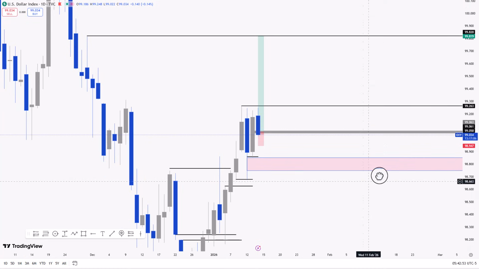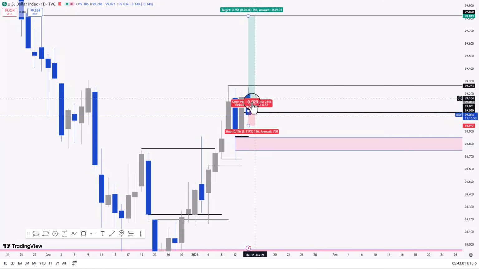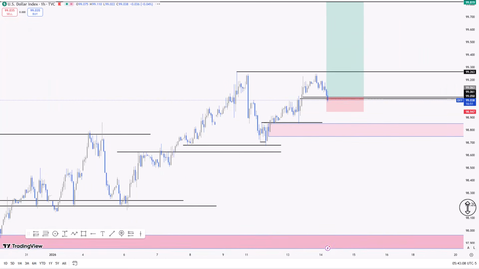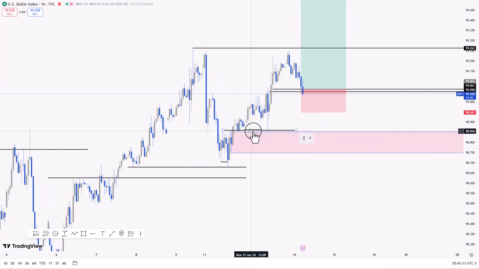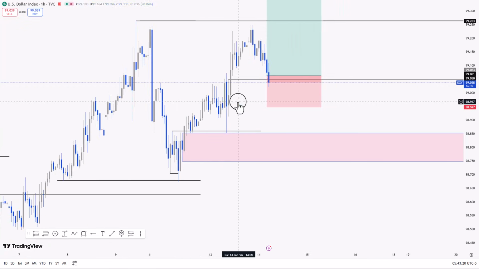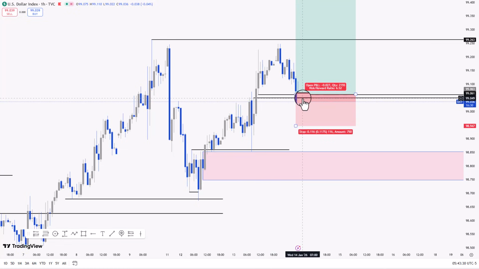So right now, what do I see? I see the dollar currently trading into yesterday's price range between the low and the high, and I'll be looking to go long on the 1 hour time frame using market structure on the 1 hour time frame. And clearly you can see on the 1 hour, yesterday price tapped into the bullish breaker and rallied higher, created another price range between the low and the high, and today we see price repricing into the internal range inefficiency, specifically the fair value gap there and the bullish order block, and already going long on this guy.